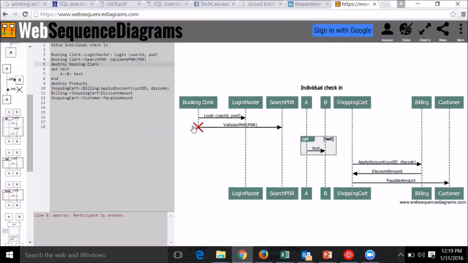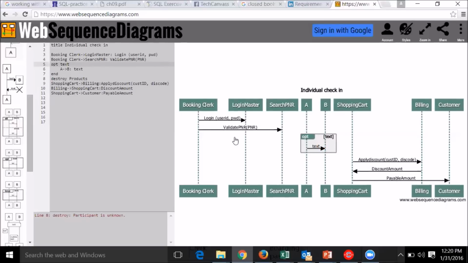You can see that there is a cross which comes into picture. It shows that now this object is not active. So timelines are representations for showing something active, showing something not active. Different tools will have different methodologies.